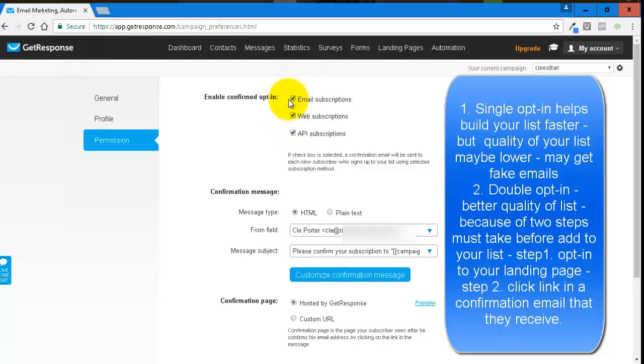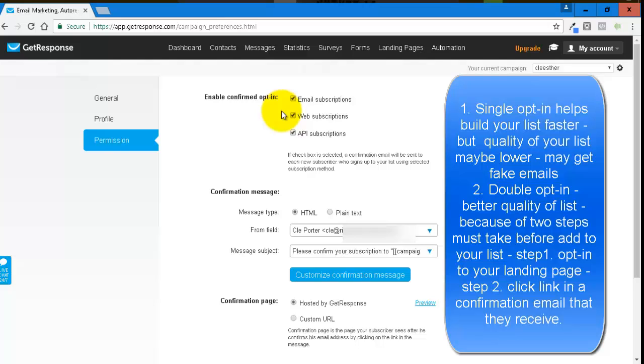And the reason behind this, if you're trying to build your campaign list, you do not want what they call double opt-in, meaning that when someone opts in to your landing page, they will get an email in their email account, and they will have to click on that email to give permission for their name to be added to your list.